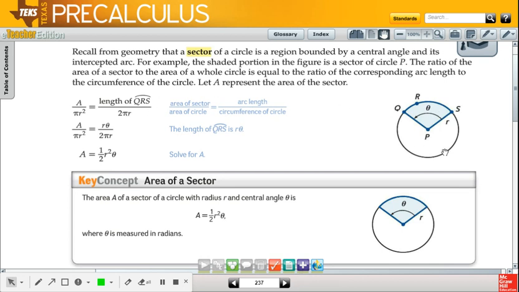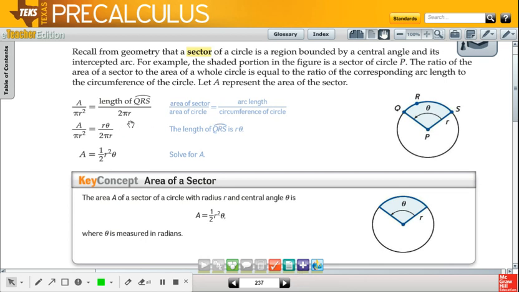Now, looking at this picture, when it says finding area of a sector, it's just meaning finding the area of a certain part of the circle, a certain section, meaning that you're not finding the area of the whole circle, just looking at a certain part of the circle and then finding that area. That's what area of a sector means. So you can see from this illustration that we're basically finding the area of the shaded region.